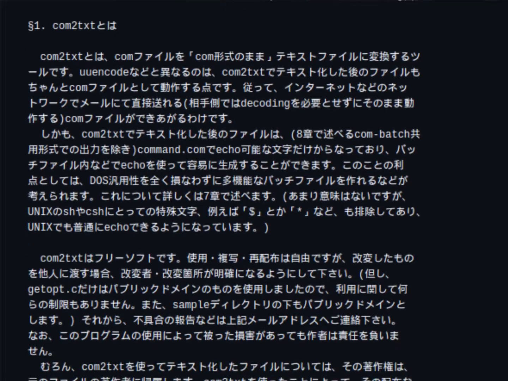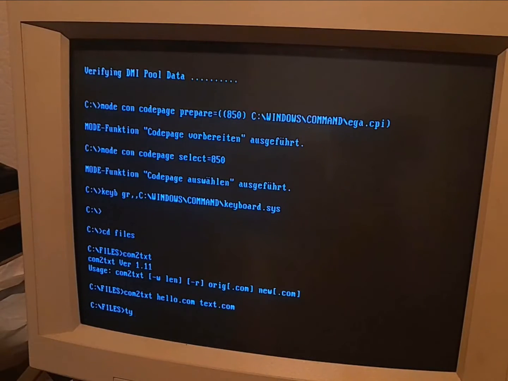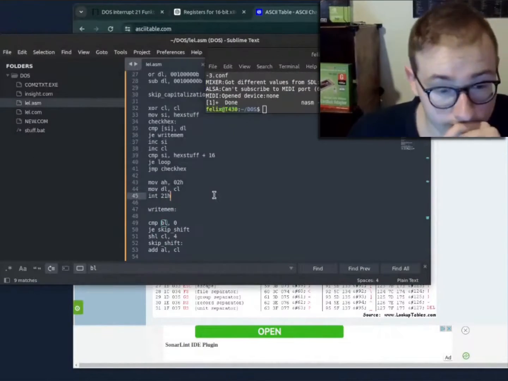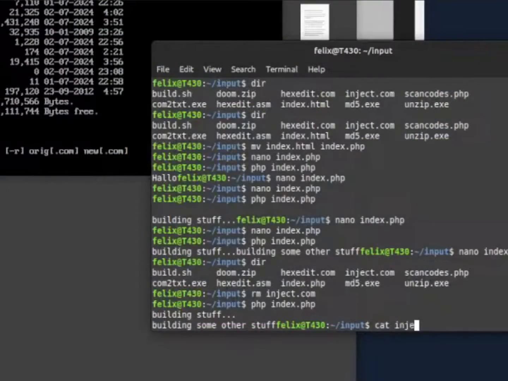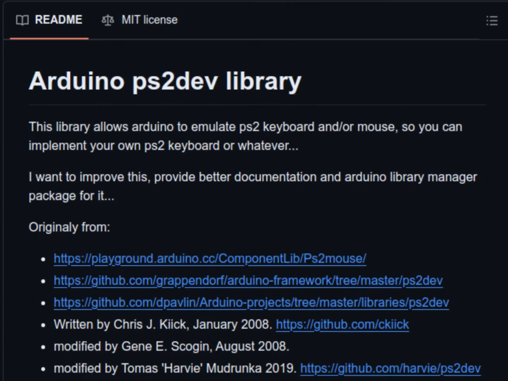And luckily there's an old program out there that can do this ASCII conversion on its own. Just give it a COM file and COM to text will take care of it. Absolute magic. So I've been mentally undusting my x86 assembly skills during a live stream, ran my binary abomination through com.txt and was basically done at this point. And pretending to be a native PS2 keyboard, that's an Arduino's job. There even is a library for this, so I won't even have to worry about all those technical details surrounding this obsolete protocol. Or at least that's what I have been thinking for many years.